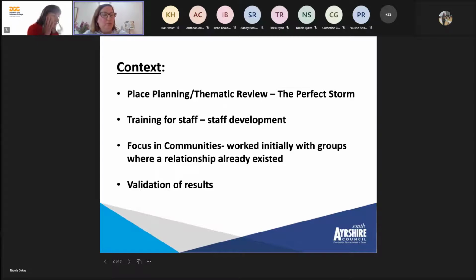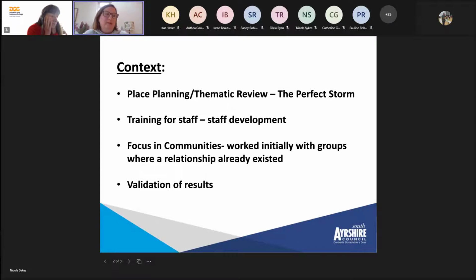And for us, this was a really good process because it helped staff from the teams who were coming together within the thematic review to get to know each other. So it was a bit of team building and development, but at the same time it provided a focus for them to start working together and use the Place Standard Toolkit within communities. So although the actual service review hadn't happened, it was a good tool for us to get staff to start working together and identifying groups within the community that they would want to work with.